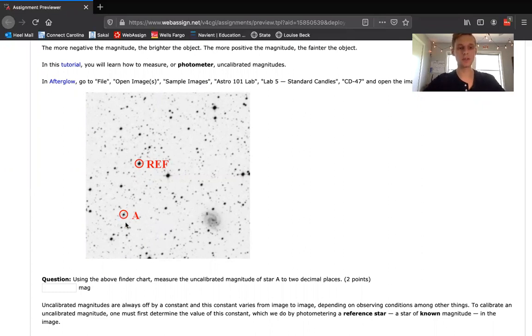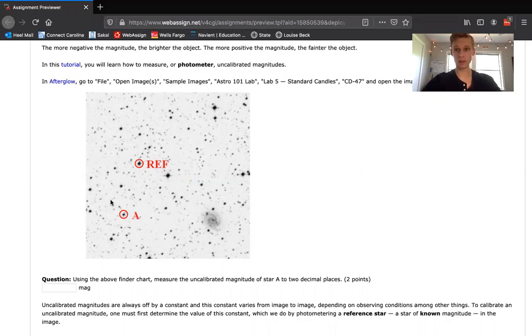Let's say we're interested in star A here in this image. We want to measure how bright that star appears to us. So I could measure it right now as is, and I would get a certain brightness, let's say 10. But that may not be true to the true value of the star, because there could be clouds in the way.